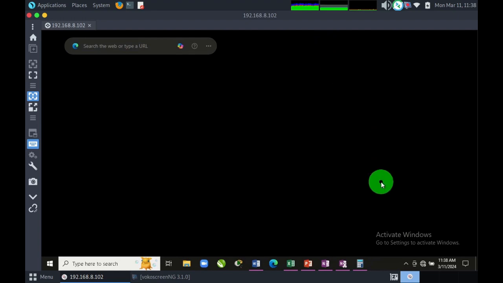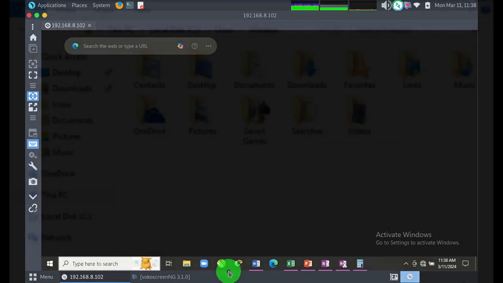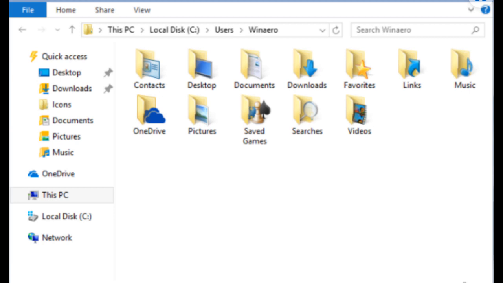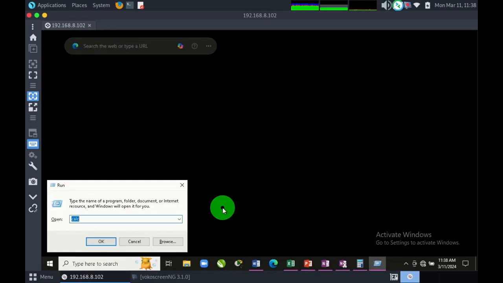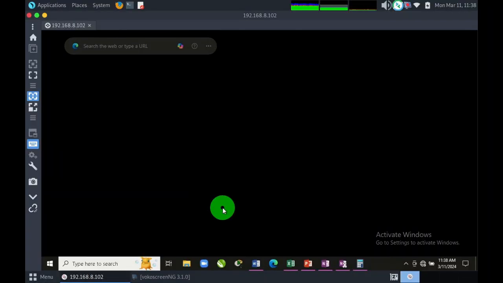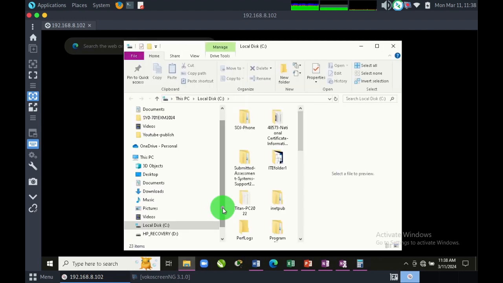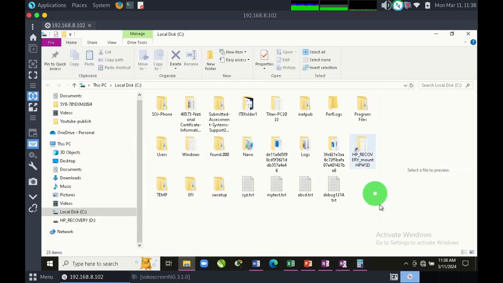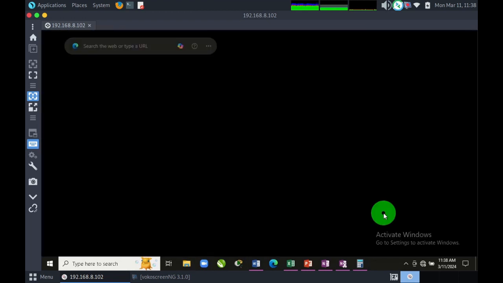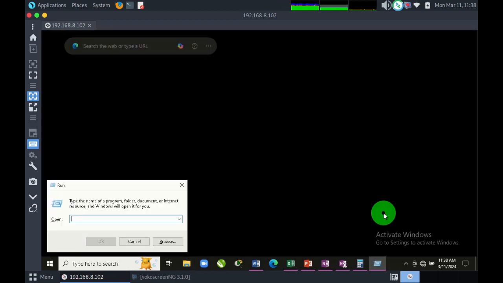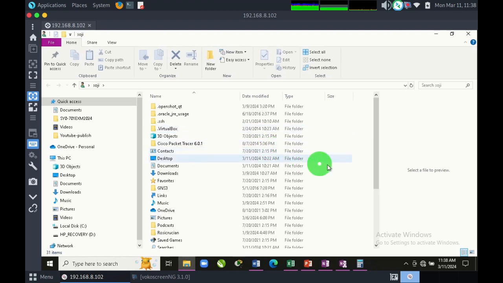Now, let's move on and locate the root of drive C. After working on your spreadsheet, you would want to save it, or you would want to access other removable drives. You simply launch the run utility and type a backslash. One backslash opens the root of drive C. You see the C drive opens and you can navigate. Another one opens the Explorer at the user's home directory. One dot, a single dot, takes you to the user's home directory.